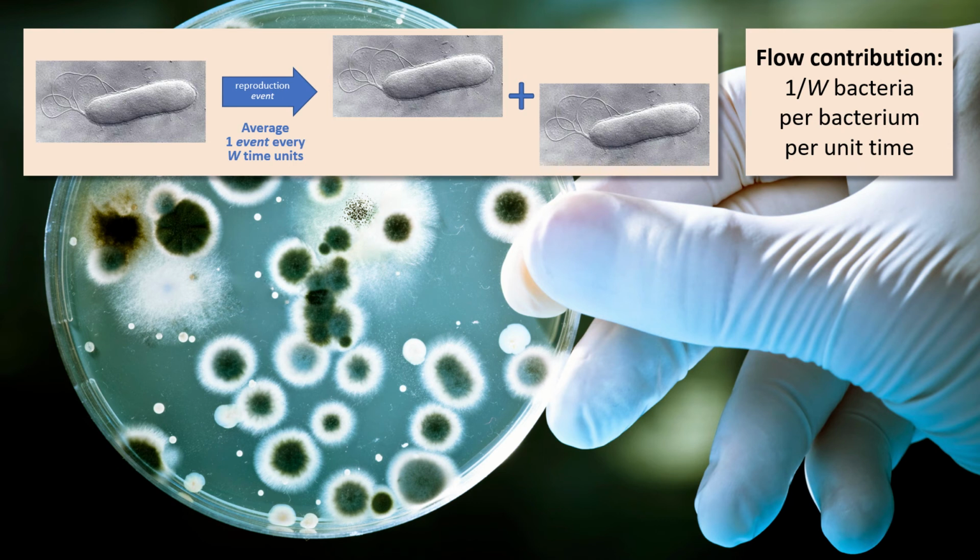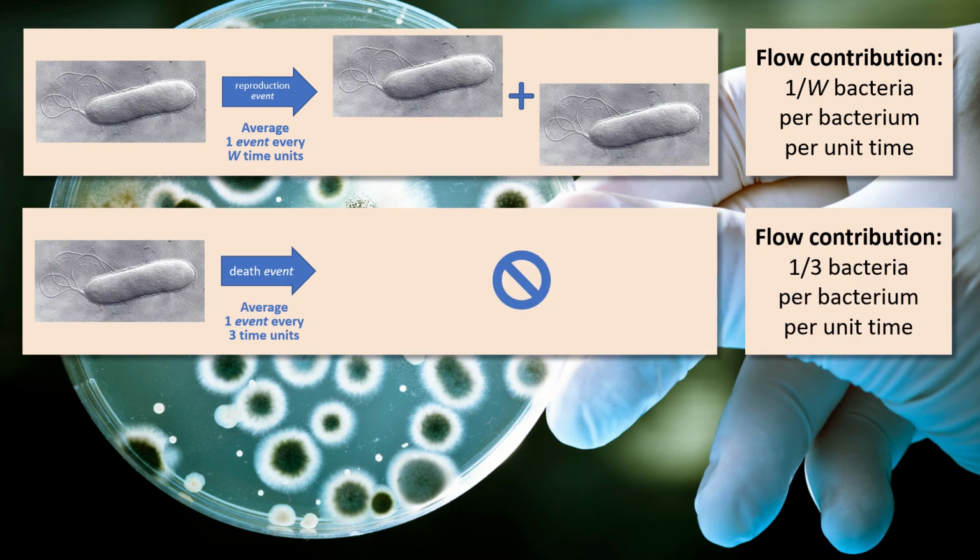So that's what we started to do last time. We said, okay, we're going to build a spreadsheet that models the growth of bacteria with this 1 over W flow rate. Now what I asked you to do in part 2 was to try to use what you learned from part 1 to add an outflow, to add a death rate. This is what I'm going to show you how to do now, but what I'm hoping you started to see is the same logic here. This logic was that we get a birth event every W time units. And so we're going to simulate that by multiplying the current number of bacteria by 1 over W to figure out what the flow of new bacteria is at any instant of time.